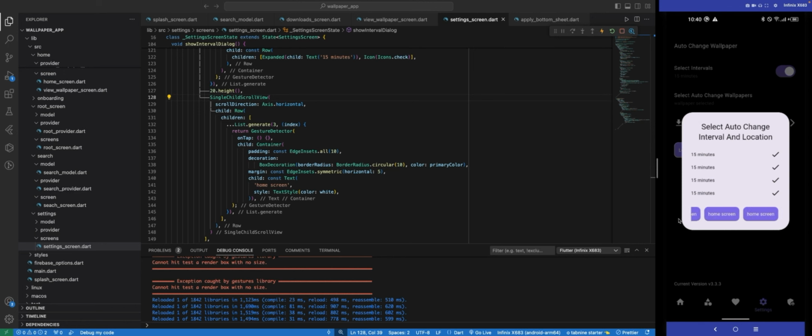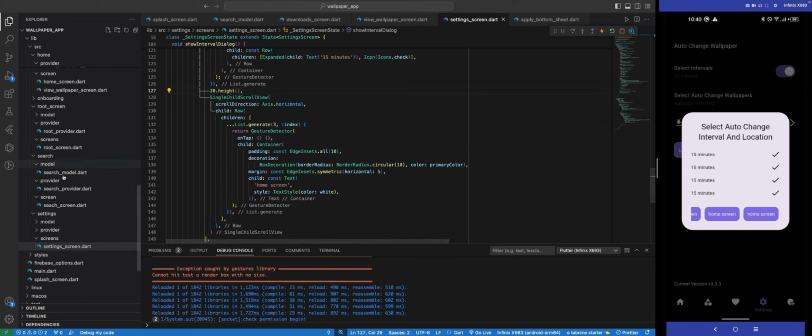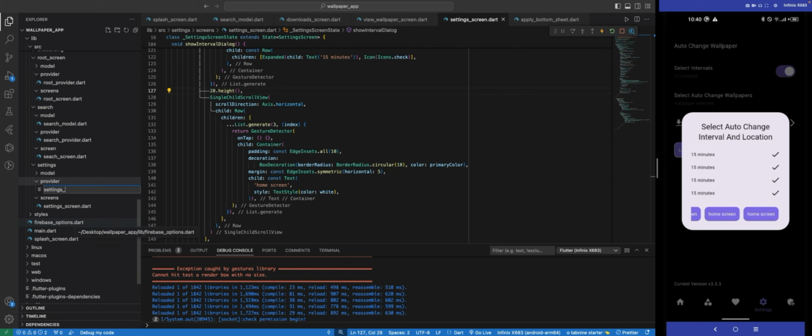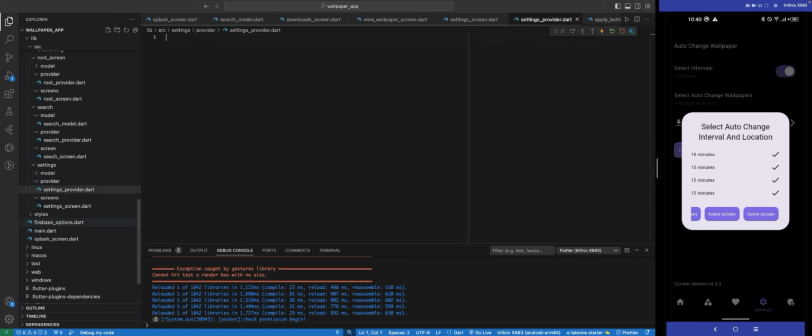So let's go and write the provider to actually return the correct text, and also the 15 minutes interval should change to the specific intervals, okay? So what I'm going to do now, I'm going to go to the settings provider, and inside the settings provider, let's locate our settings provider. I'm going to create, inside here, I need to create my abstract class for now, because it's helping me define all the things that I need.